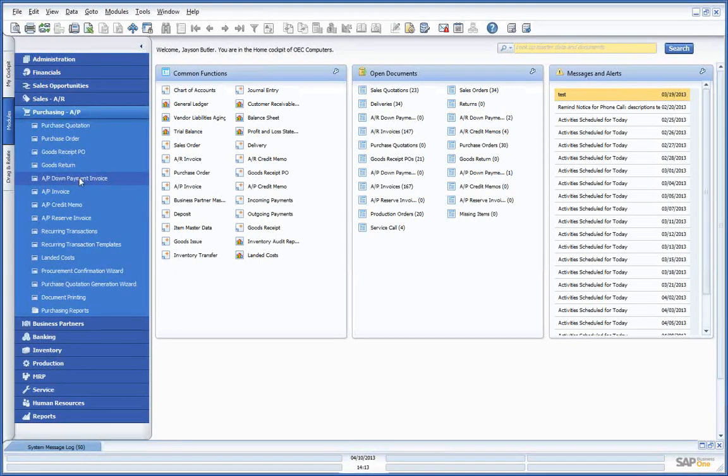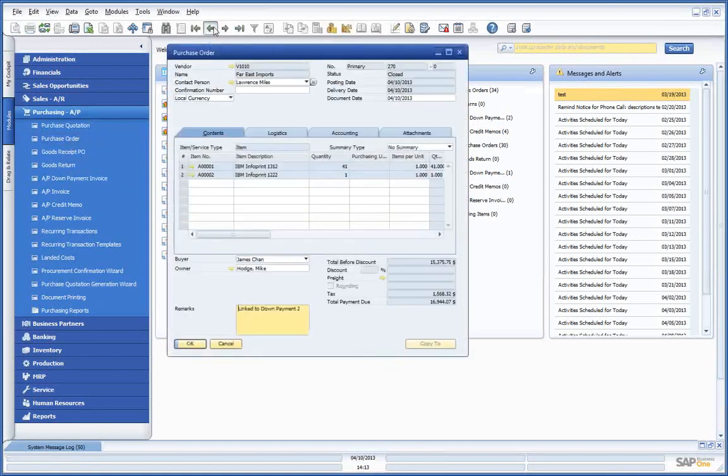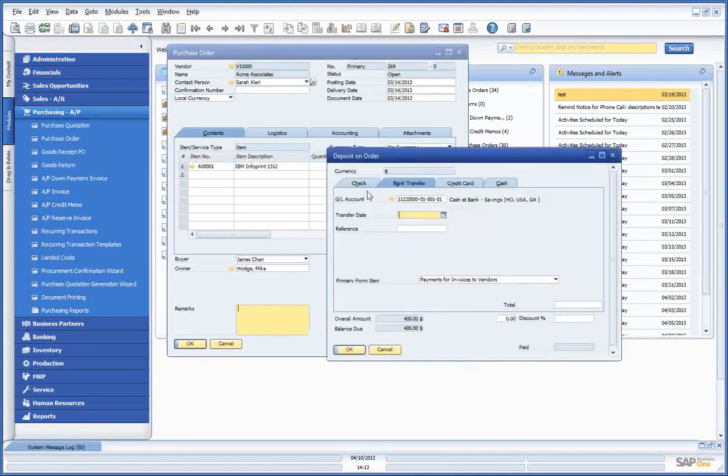I think the easier thing, because then you'd have to create the down payment, copy it from PO to a down payment, and then you'd have to go into your payment wizard and process the payment. Why not just simply, when you get approval to make the payment, go into the purchase order and say money bag? And it does all those AP down payments for you. It seems like the other way would not be useful.